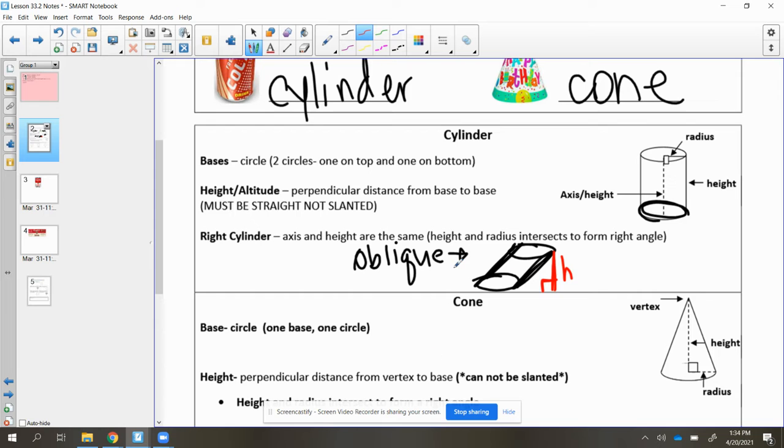Now, we rarely deal with oblique. We usually deal with right cylinders. You'll see that sometimes stated in a problem. And again, that would be the example of a right. We have still a radius measure of those circles, the overall height, and again, the axis there. And in a right one the axis is the same thing as the height because it's going from center to center, not necessarily the axis here with the oblique ones.